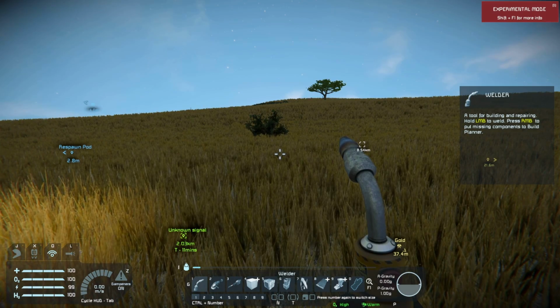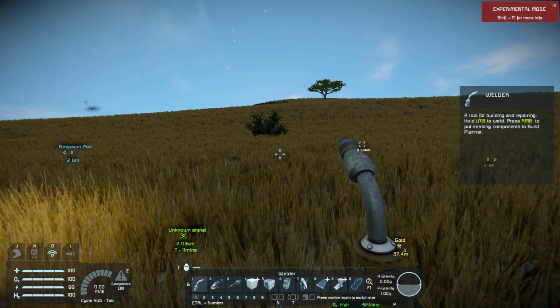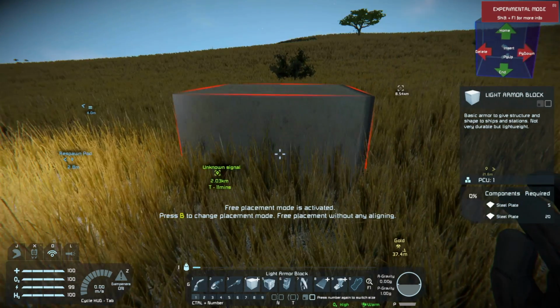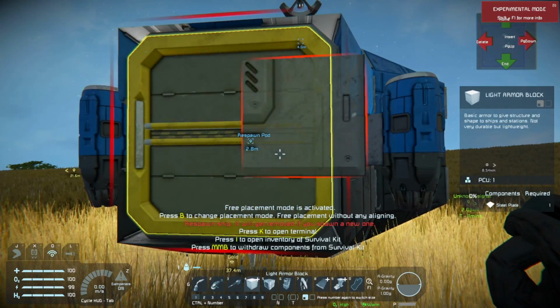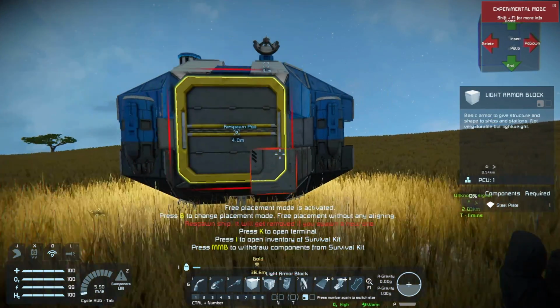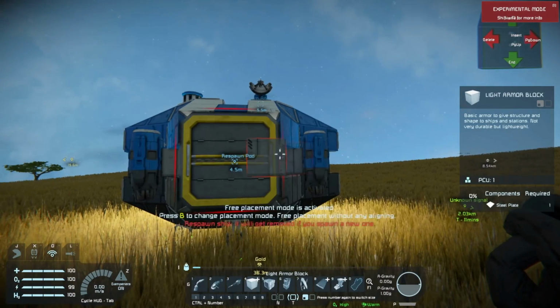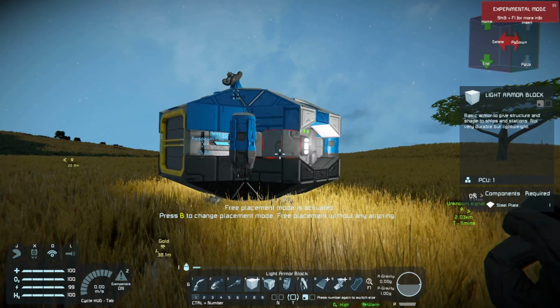Just to the right of that, you have the symmetry key. So when you're building, you can turn that on and off. But you have to kind of be in a build mode to do it. And I believe, I don't use symmetry, so I don't know. But I do know that that's the symmetry key. And then next to that, you have the T key. Auto rotate, but really kind of more like an auto place. It kind of tries to match up blocks.